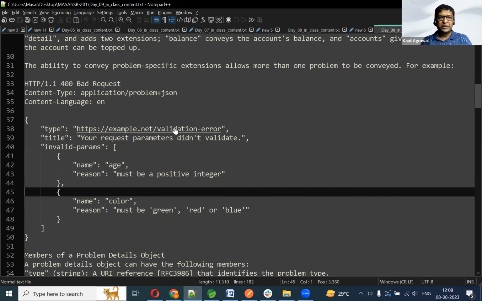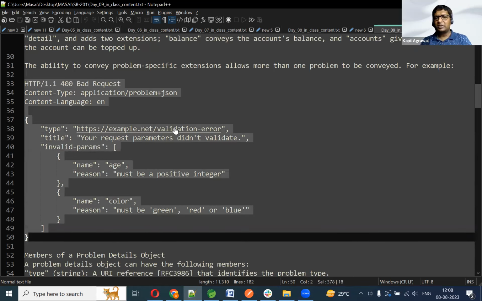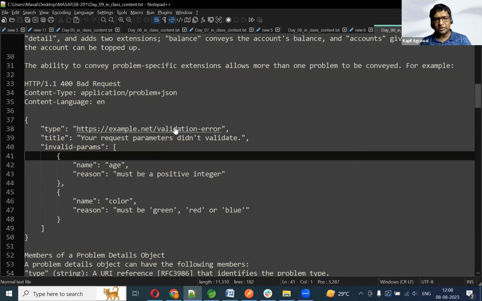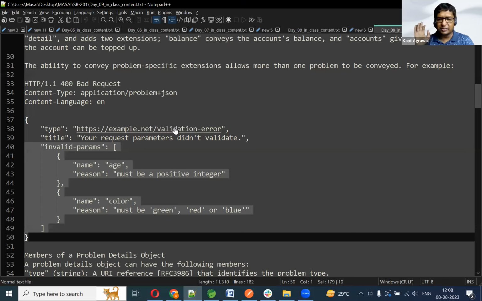Yes, it is. And you can actually put the response in any format. Like this time you can see that we are talking about a complex format where type is available, title is available. Additional information is also provided about the error that is completely customizable. Means for the JSON object, the keys are not predefined. Only 5 keys are predefined. If you wanted to add additional keys, then you can add also.